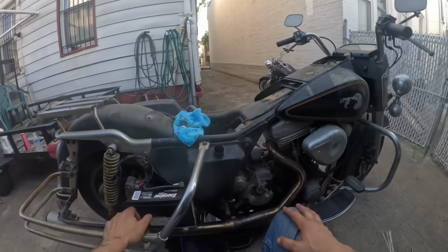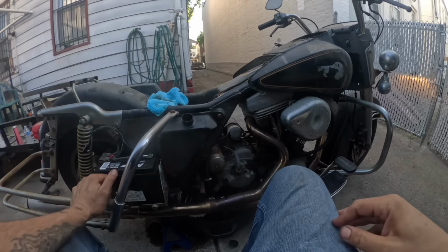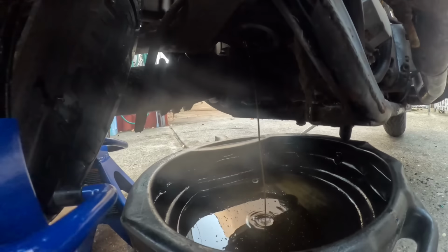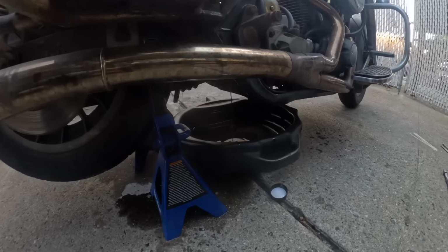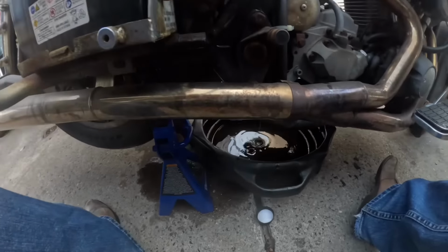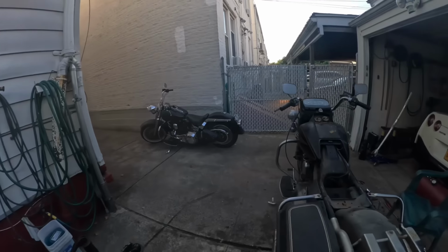All right, it's pretty much full to the top. This is either gonna go really good or really bad. Wait till fresh fluid's coming out of there, and then spin on the filter, top it off, and it should be good. Sometimes I'm glad I'm the type that just can't leave well enough alone.